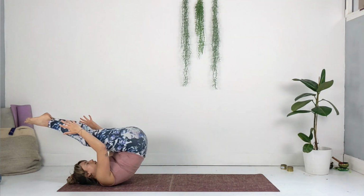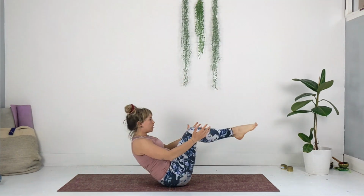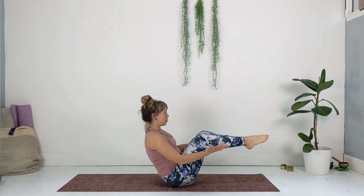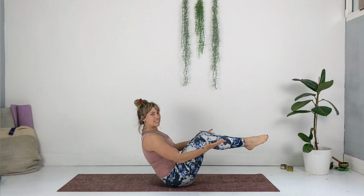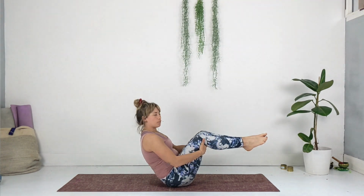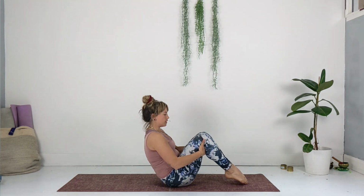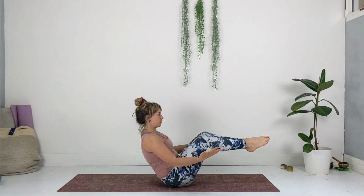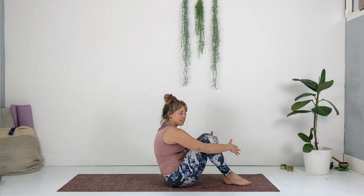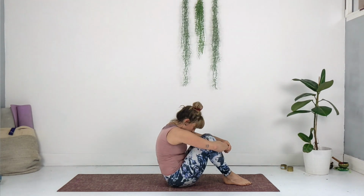Muscle memory is an amazing thing. So each time you do it, your body will remember it a bit better. Good. We're going to hold our boat pose for 10 more seconds. If you're really tired, hold behind the thighs and you can also drop the feet down. 5 more seconds. Working the hips here a lot and the core, and then release. Good. Wrap the arms around the shins.